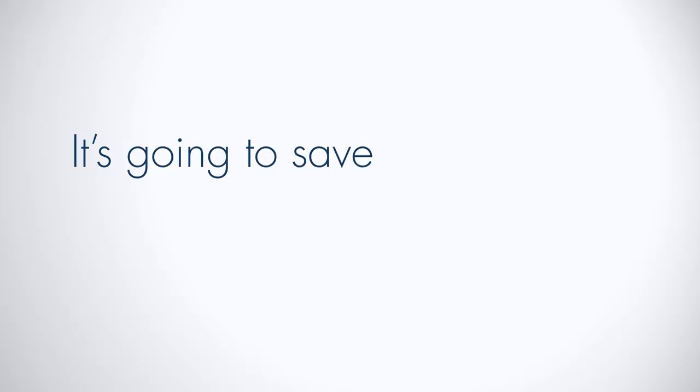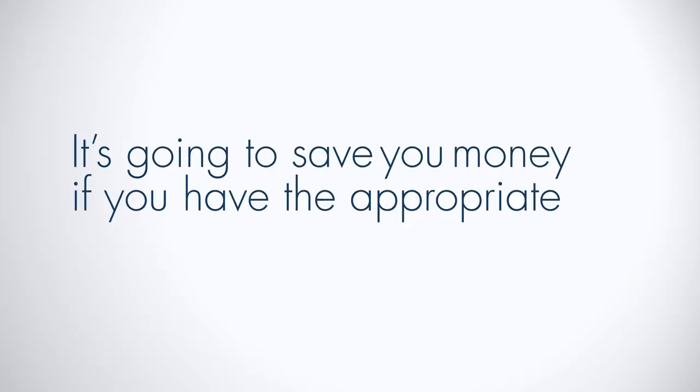The fifth thing that will affect your overall project build-out is going to be the project schedule. The schedule is one of the most important things — besides budget and quality — that I always focus on. It's going to save you money if you have the appropriate amount of time to design the project, bid the project, get permits in hand, and then build it. If you're rushed and need to fast-track the project, you're typically going to spend more money. Giving the design team and project manager enough time to take your project from inception to completion means you're going to be saving the most money possible.